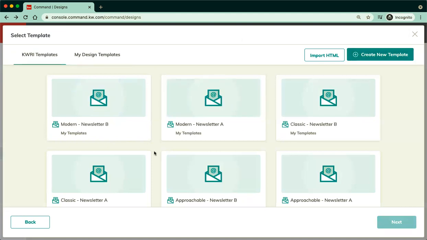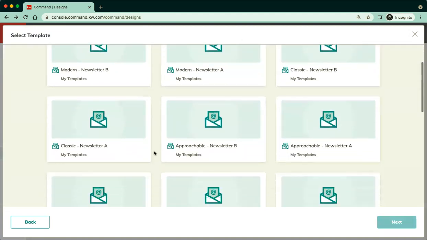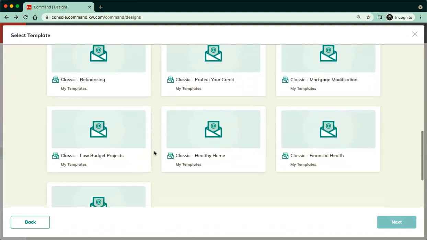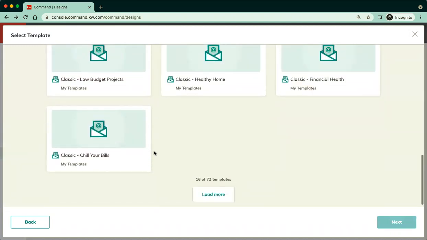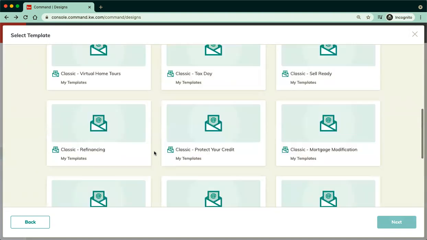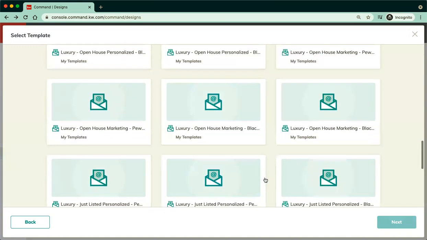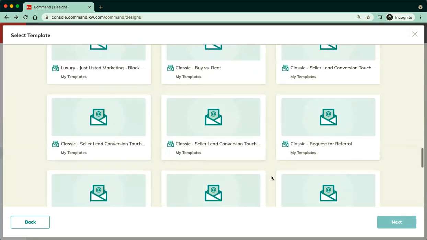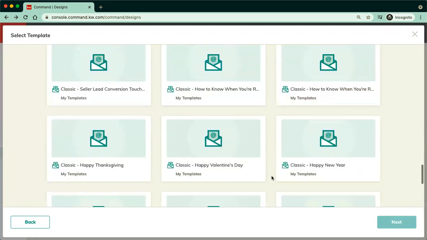Which one would I choose if I want to put a house? Whichever one you want. You want to just look through all of them and pick which one you like. I think there's 75 of them now. Yeah, I'm pretty sure there's 72. Load more. Open house. You can spend a half hour and look through all of them and pick the ones that you like.